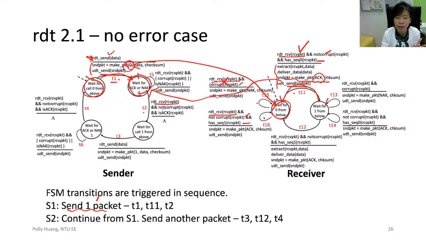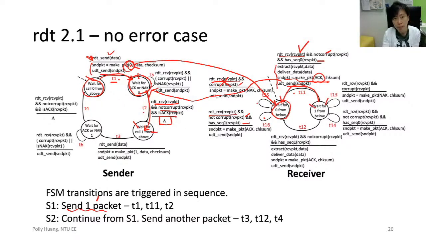Yeah, this one here. No error, and it's an ACK packet. So we'll be taking T2 and finish all the action here, which is doing nothing, and enter the wait for call 1 from above state. So the sender goes to this state, and there's nothing to be done here. No more packet is being generated flying back to the receiver, so we could have stabilized this right here. So the sender stops here.